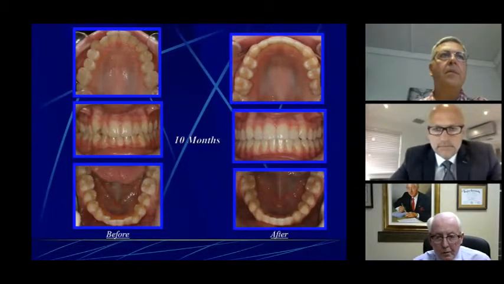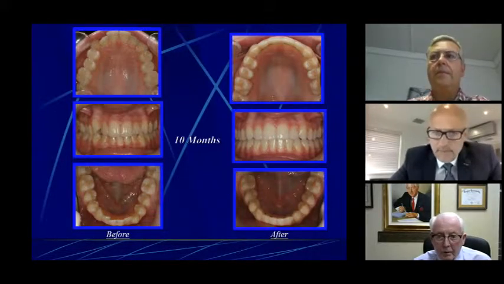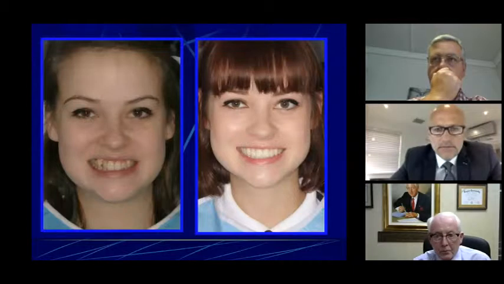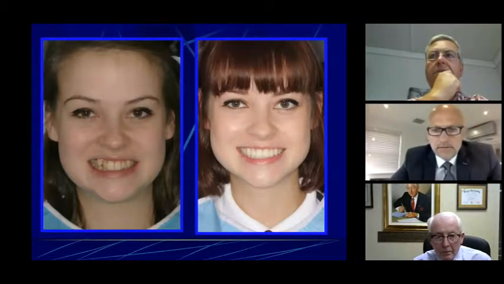Classic orthodontics says you can't do that, and they just simply don't use the hardware that allows them to do that. So you can see all the positive changes that have occurred. Then we have the aesthetic change as well. Not only have you affected her dentally and her airway, and you can see the venous pooling gone beneath the orbits, but you've also had a tremendous impact on her social relationship with her peers.